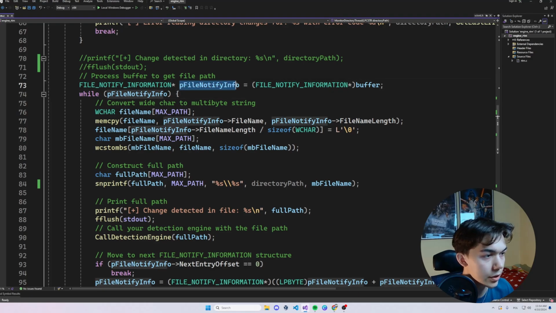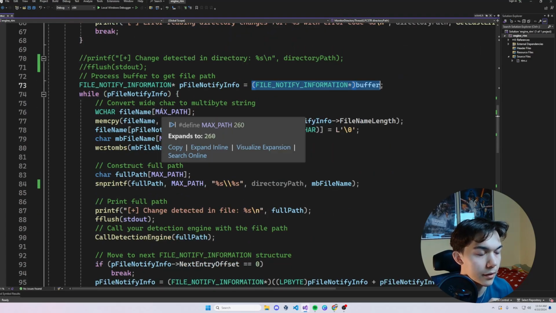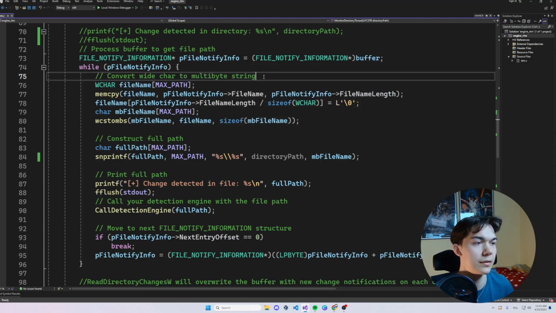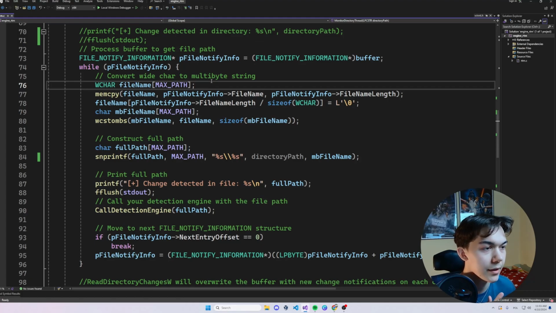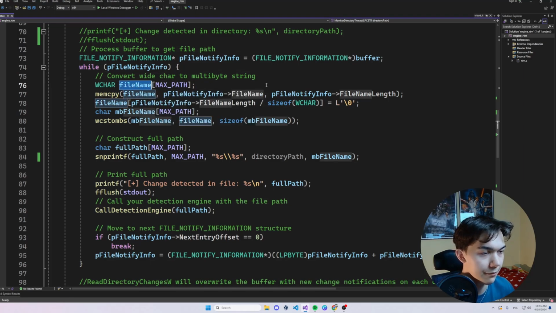For this notification, first we save in this structure the output from our buffer, right? And then we work on retrieving the full path itself. First, we need to convert wchar to a multibyte string. What does it mean? Basically, this file name is in the form of a wchar, which is encoding either UTF-16 or UTF-32, if I think I'm correct. And a multibyte string is encoding UTF-8, which is what we are pretty much working with all the time, which is the most popular, I think I can say. And we need to convert it so it works in the next functions. So we need the file name in UTF-8, basically.